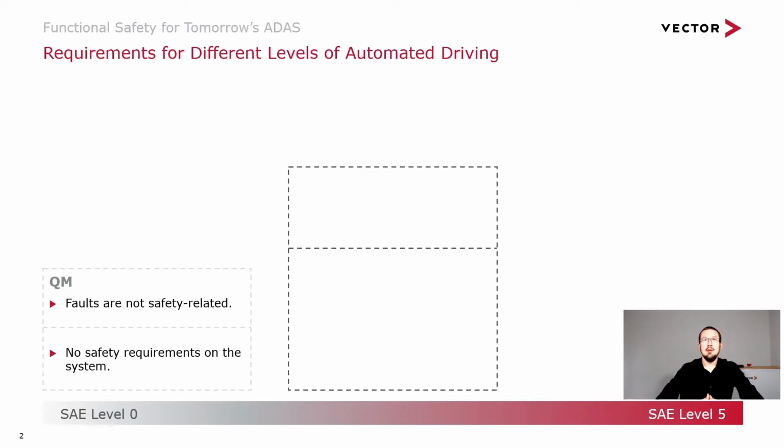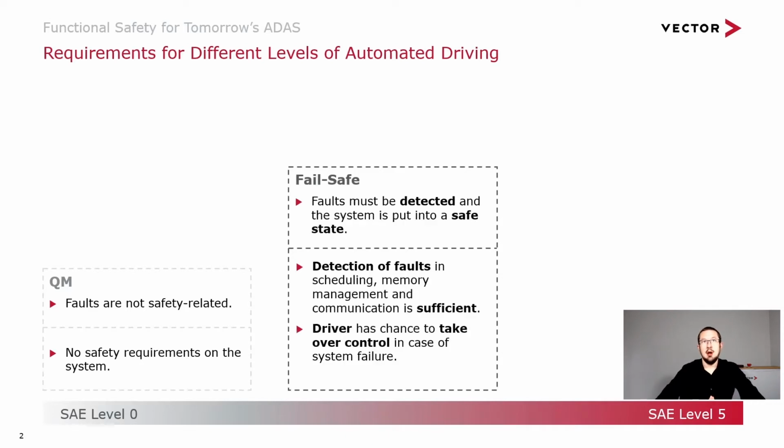So, of course, there are many ECUs in the car that are not functional safety related. These we call the QM ECUs, quality managed ECUs, where they don't have to take into consideration ISO 26262. On the other hand, there are many ECUs in the car that need to fulfill functional safety requirements and need to be developed in accordance with ISO 26262. And these ECUs nearly always are what we term fail-safe ECUs. If the ECU software or hardware fails in a catastrophic way and it's unrecoverable, then the ECU is typically powered off and all the outputs are turned off and the ECU is considered to be in a safe state.